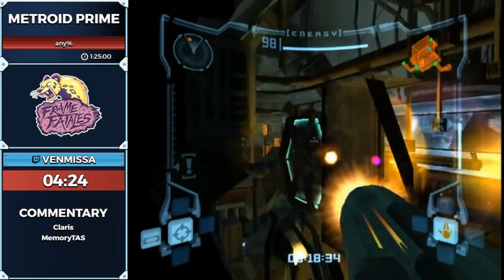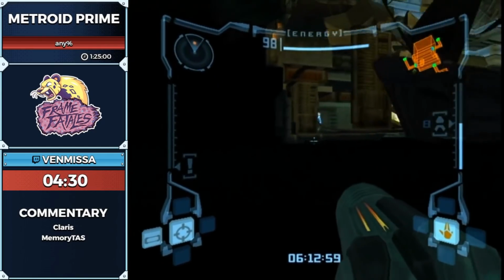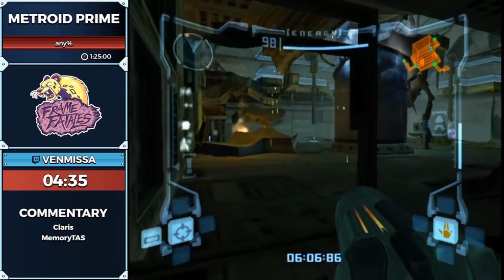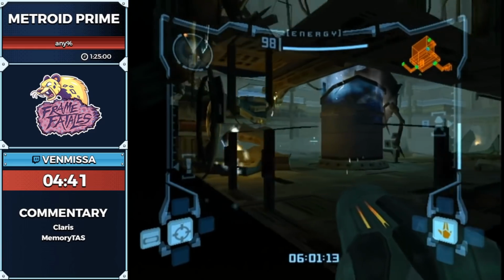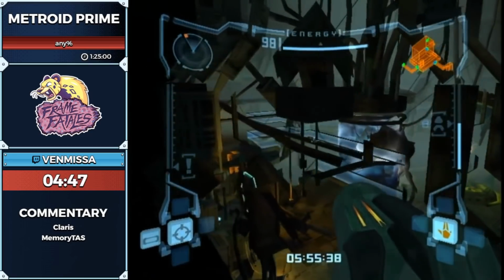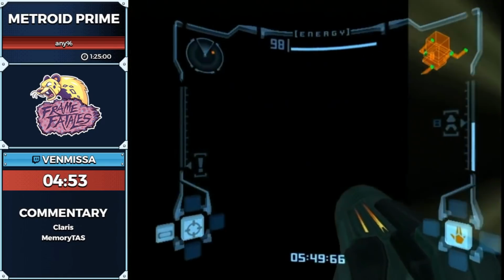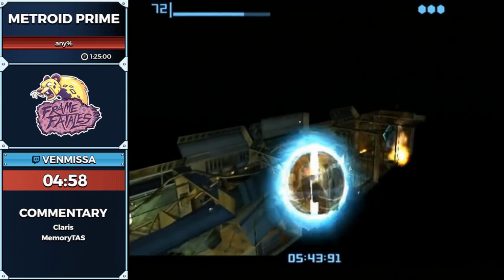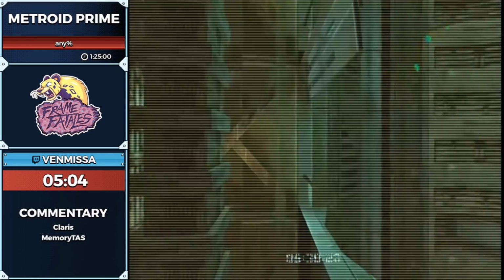There's not quite as many out of bounds spots in this game as Echoes, but there's still a few. Out of bounds movement in this game is very finicky. There's differences between the controls of this and Metroid Prime 2, which you saw yesterday. One of the biggest differences is that it makes out of bounds movement a bit trickier in Prime 1. What she's doing right now is much more difficult than what was being done last night in the Echoes run for the most part.